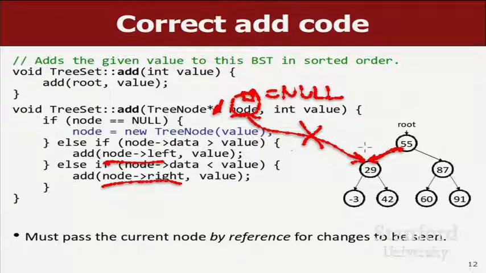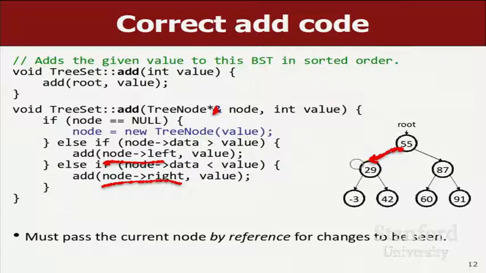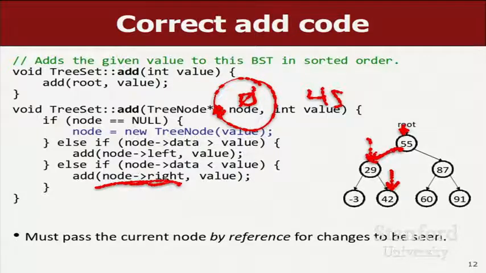And by the same token, if node is null, which is what it would be in this code without the ampersand, why would it get to null? Well, because it used to be here, and then I recursively called, and now it's here, and I recursively call, and now it's here, and I say this node's data is less than the 45 that I'm adding, so I'm going to make a recursive call on node.right. What that really means is make another call where node is set equal to the same value as this current node's node.right. So node.right is this pointer right here.